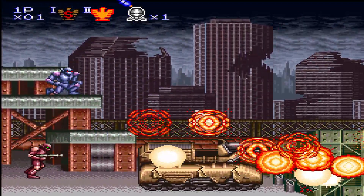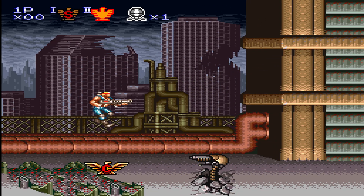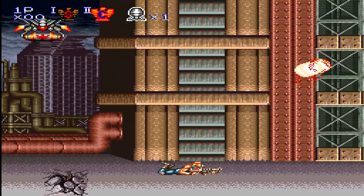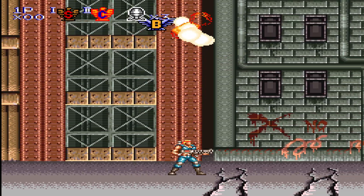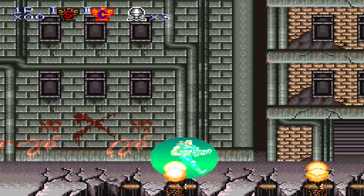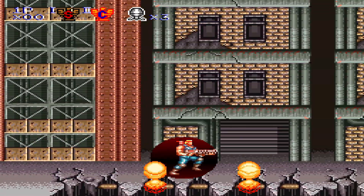I did test a few games and things are running great so far. Don't ask about accuracy because I'm definitely the last person to spot those things. The only strange thing that stood out to me was the aspect ratio — I wasn't getting the normal 4:3 aspect ratio even after trying to change it in settings. There have been more releases since this build, so I'll definitely check to see if that was an issue.